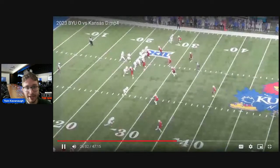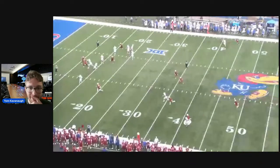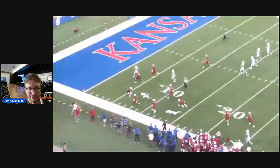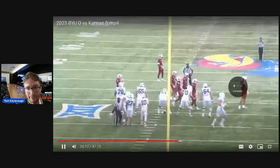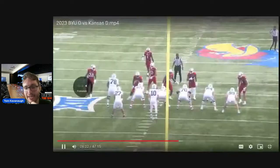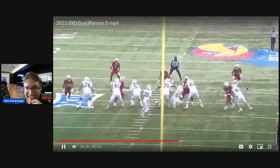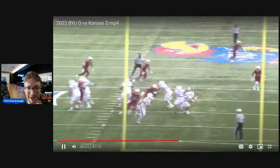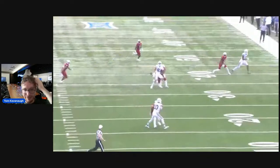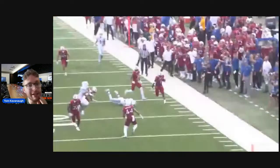This is like an all-time just horrendous performance from this BYU quarterback. I think this is Keaton Slovis, who actually just got picked up by an NFL team. But yeah, this is bad. And if you leave a tight end on him, that's just the ultimate disrespect here. Quick and easy, I'm gonna get right to the quarterback. Yeah, I think of NFL tight ends, if you leave them on Austin Booker, it's gonna be a long day for you.